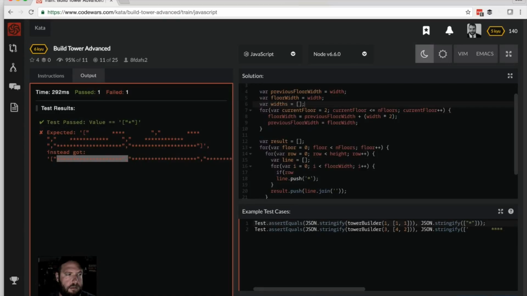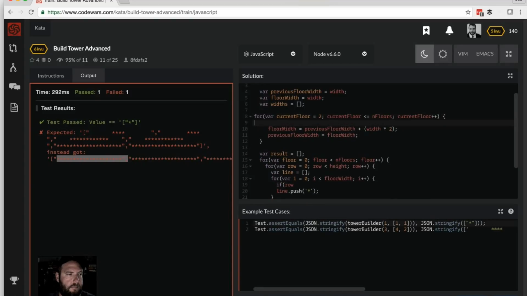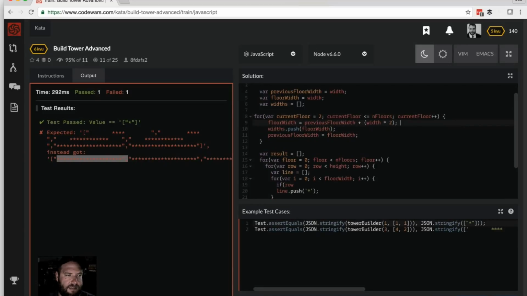Var widths equals an array. There's some stuff I could definitely clean up here, but we're just going to go ahead and push that floor width, which needs to happen after we set it. Oh man, this part is so nasty.